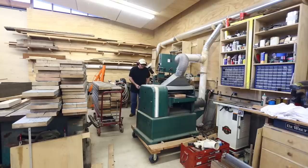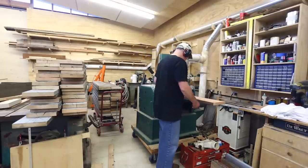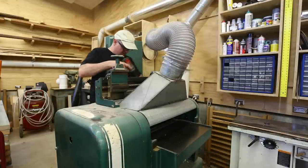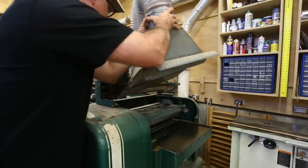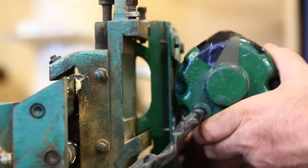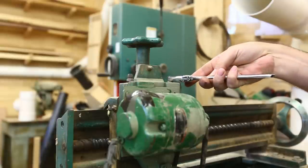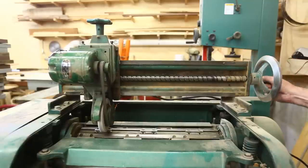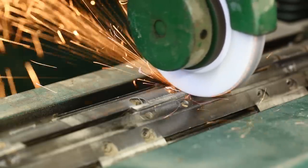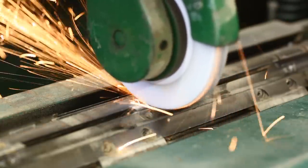I started by planing them, and thought I could just plane the paint off. This worked for a little bit, but then the planer was definitely getting dull — working a lot harder. So I decided it was time to sharpen it. With this planer and most bigger planers like this, they came with a little grinder that rides along on a bar above the cutter head, so you can grind the blades in place without pulling them out. This is the Powermatic Quiet Head, made for about two years back in the 70s — a really bad idea because it has all these little short blades that are very hard to reset if you pull them out, so it's much nicer to sharpen them in place.